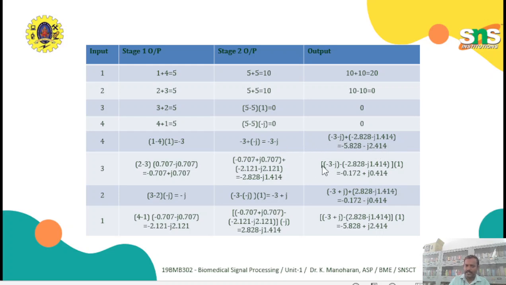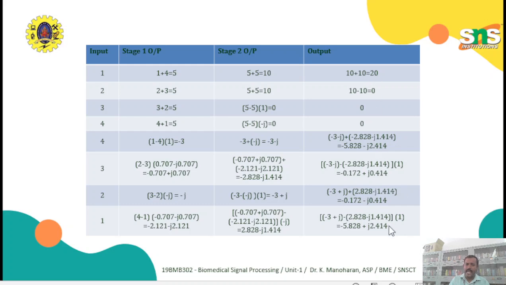And then for the down leaf, first perform subtraction and multiply with the twiddle factor. The twiddle factor is 1 only. So 1 into anything gives the same value. So just simply subtract it, and you get this answer. And then for the last butterfly, look at this. One input is minus 3 plus j and another input is 2.828 minus j 1.414. Simply add these values for the up leaf. Just simply subtract the values and multiply with 1. Multiplying with 1 makes no changes. So simply subtract here, and simply add here. So this value is minus 0.172 minus j 0.414. Here this value will be equal to minus 5.828 plus j 2.414.